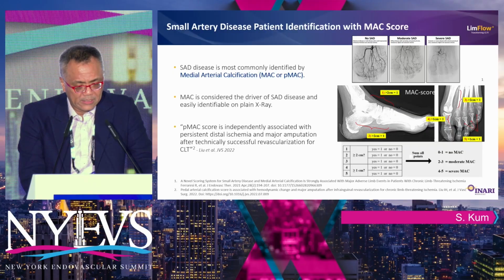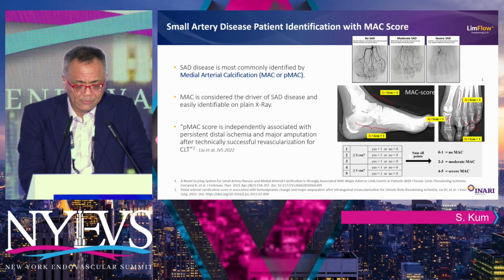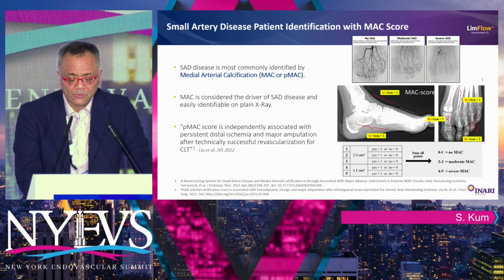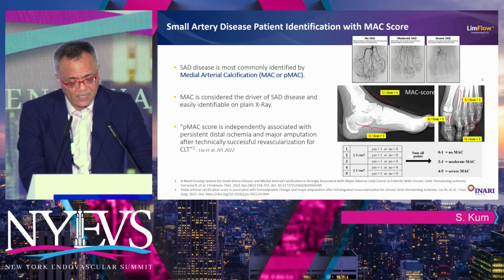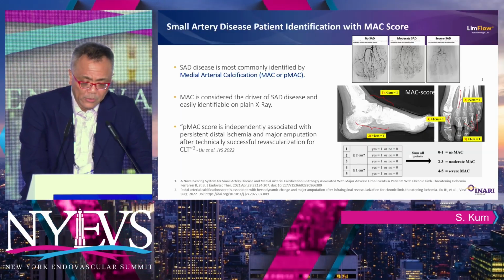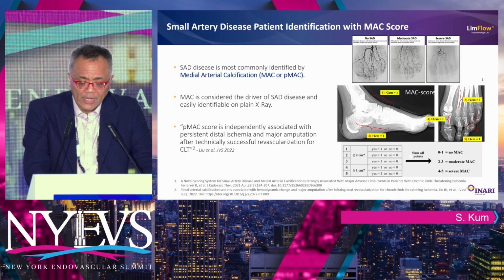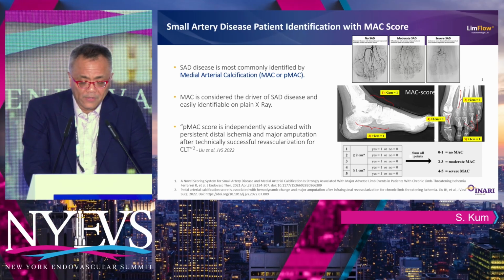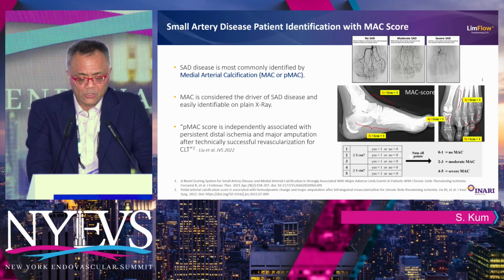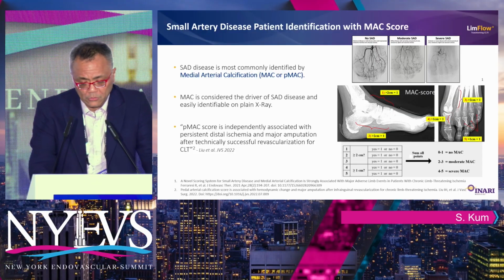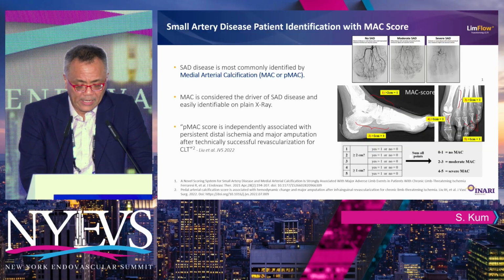Small artery disease, as you can see in the upper right, has been scored and has been independently associated with a poor outcome. It's no SAD, moderate SAD, and severe SAD, but it's fairly subjective. And Roberto Ferraresi, who's done a lot of work in this, has had it correlated with a calcium score of the foot, if you like to call it, and it's called a MAC score. So if you do a plain single shot or conventional x-rays, you'll be able to estimate the amount of small artery disease just by looking at the calcium.